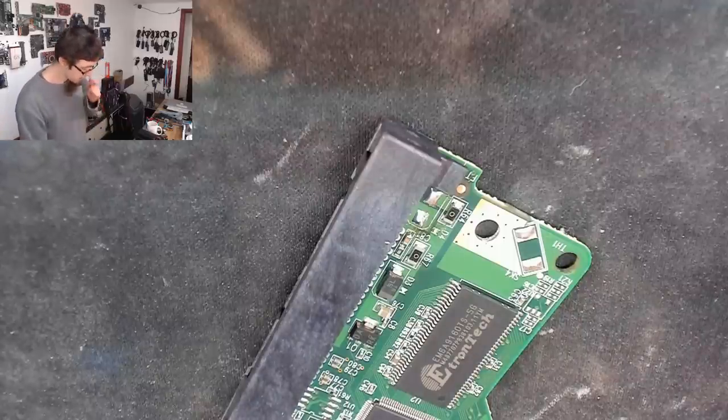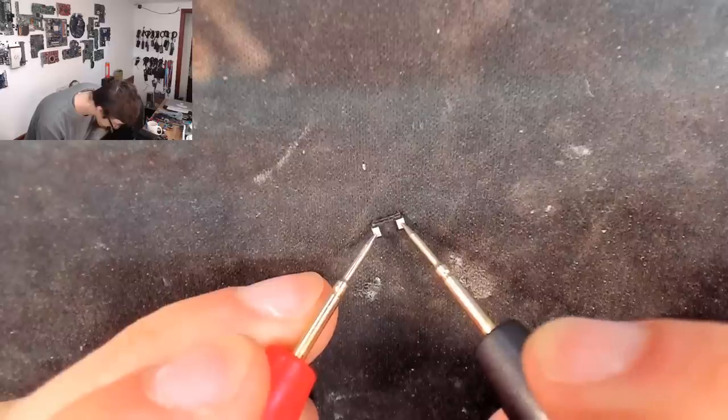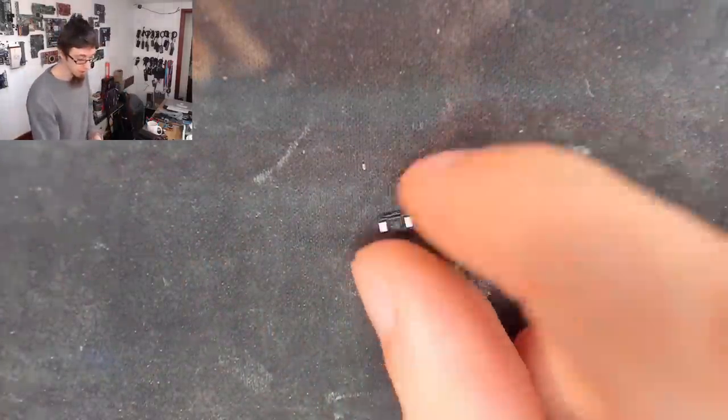Anyway, so now we've removed that diode. So firstly, let's check the diode. Multimeter in continuity mode. Now, obviously, being a diode, it should conduct in one direction, but not the other. Short. And short. So this diode is shorted in both directions. So we've confirmed that this diode has failed.